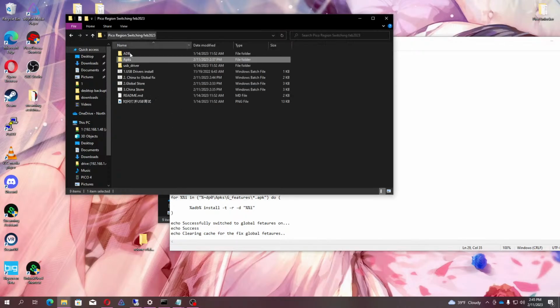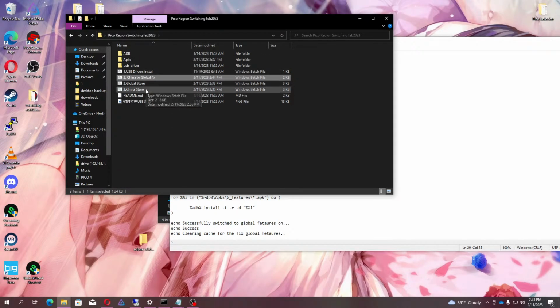One other thing I need to fix too, I didn't notice, was the Chinese store. We're going to name this 4, and this is going to be global features run after reboot.